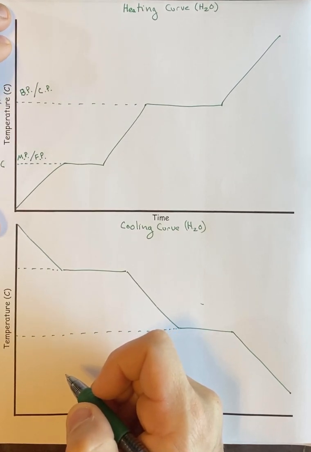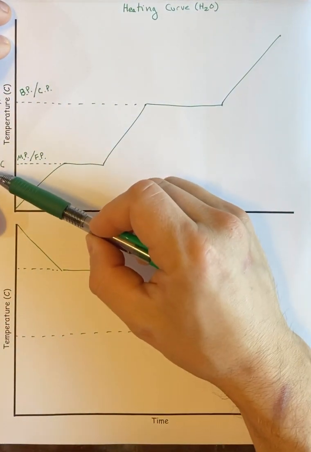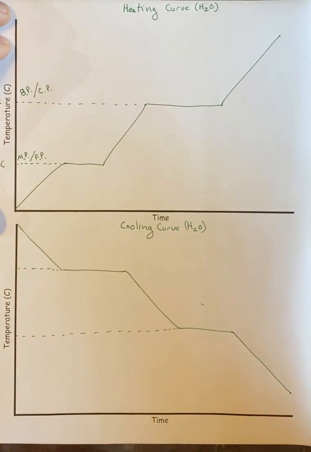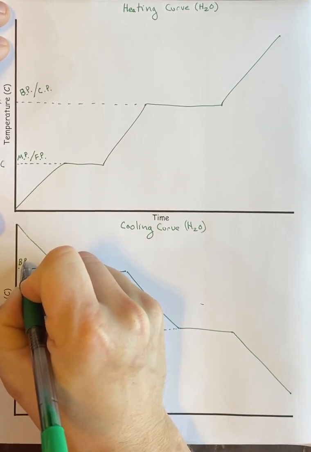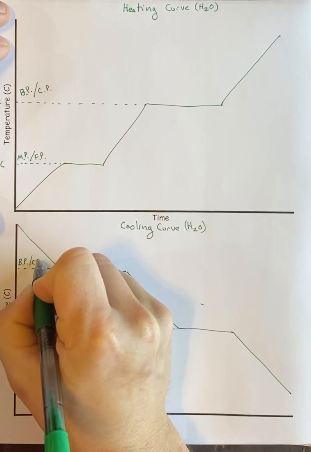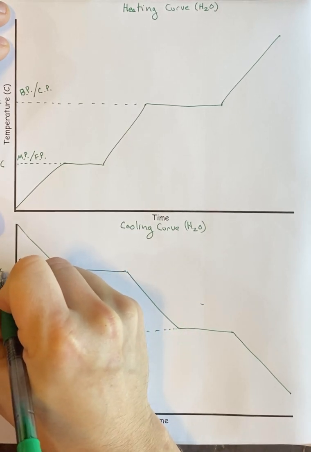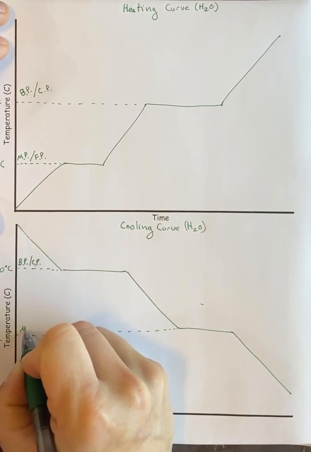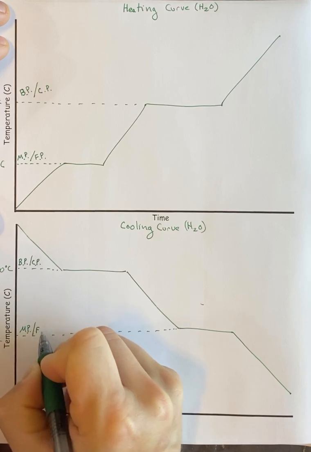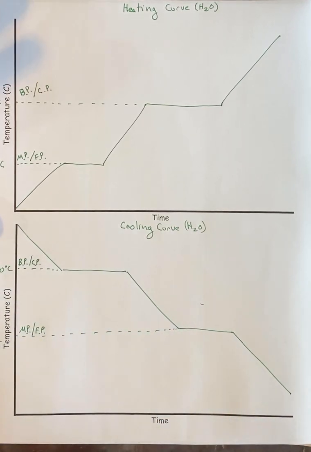Now, that's water, obviously. This curve can be applied to anything. So one thing to keep in mind is if it's not 0 and 100, then it's not water. Those are the main melting and boiling points for pure water. Obviously, we can change those if we're not dealing with pure water, but for pure water, it's 0 and 100. And then for the cooling curve, it would be the same thing. This would be 100. This would be 0. All right, and so those are our boiling points and melting points.